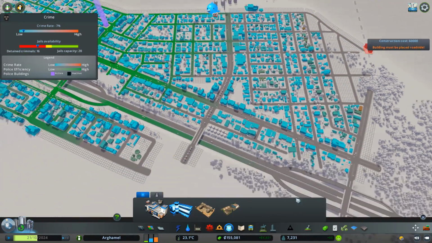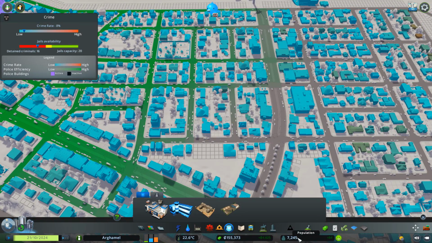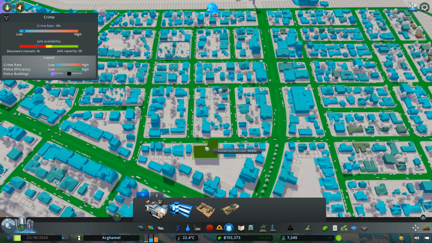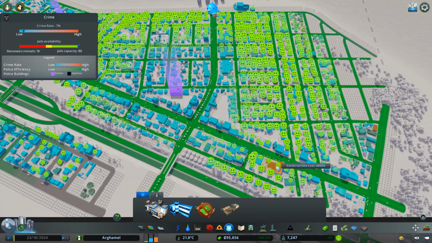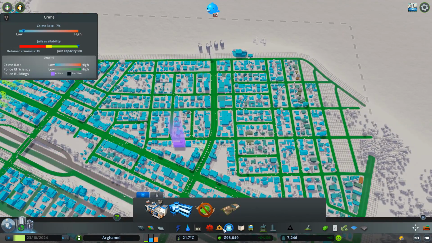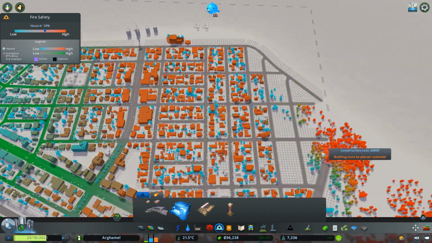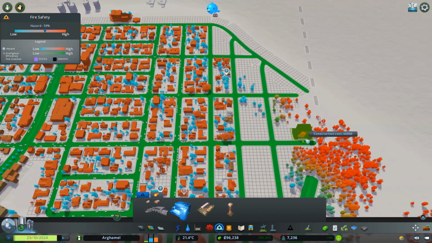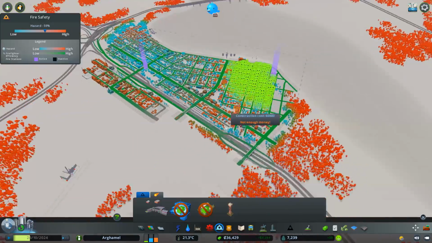So with the spare cash that we have, oh yeah, and it looks like we have already achieved the population that we had in the last episode, so we're doing good. But yeah, we have a little extra cash now. Let's plop down a couple of services just to keep our citizens happy, because that is not our main goal, but a very important goal nonetheless. Oh, perfect spot for a fire station.